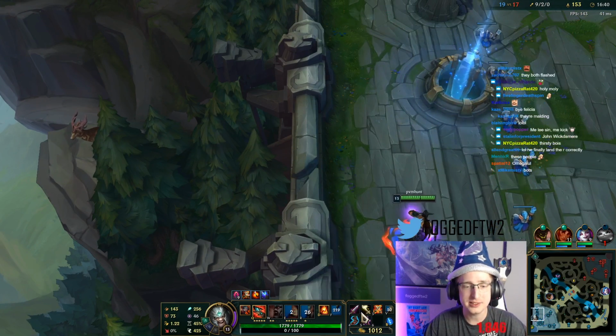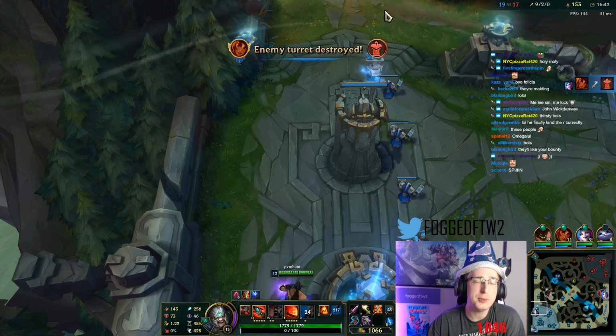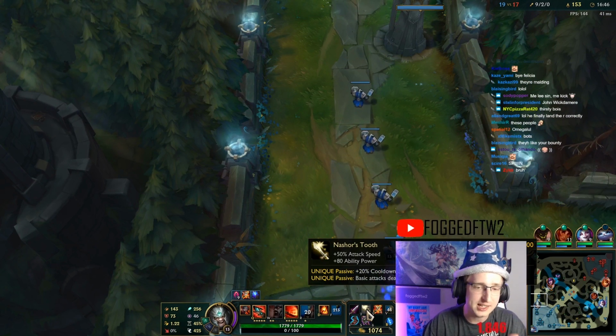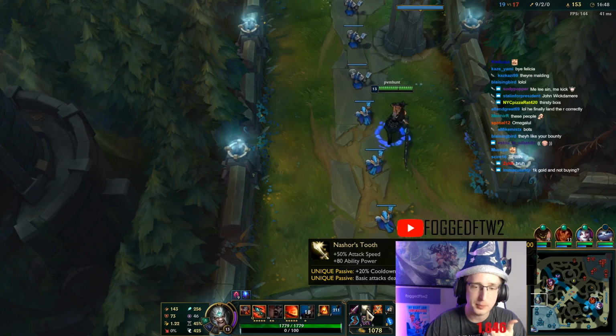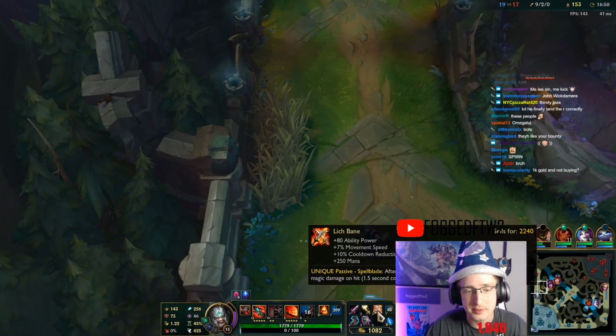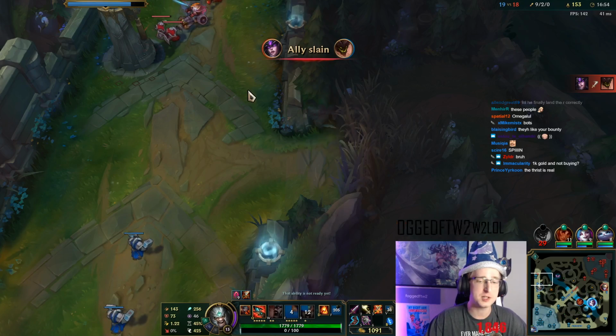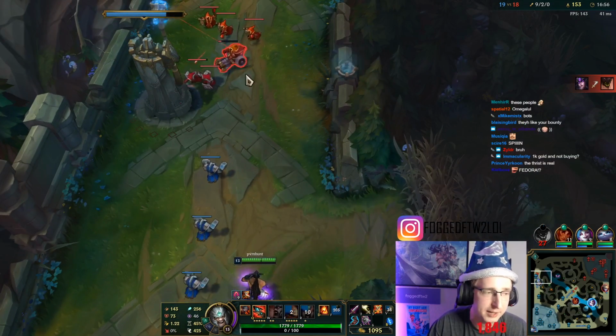Alright, next time you build, after you build these two, obviously we want as much AP as possible. I'm gonna have scaling in terms of ability power with my Nashor's Tooth and my Lich Bane damage, my spin, and my Q. So, we want as much flat AP as possible, so next we're going to be building Deathcap.